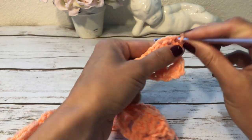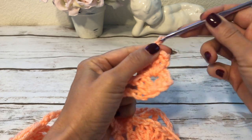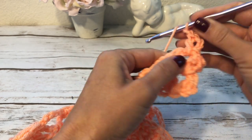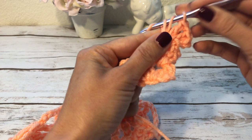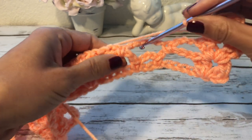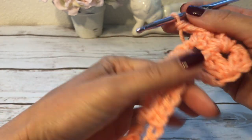So first I make a slip stitch into the second double crochet, then a slip stitch into the chain one space, then three chains, one, two, three, and a double crochet, one chain and two double crochets, one, two. Now I have a beginning shell. I skip the next chain three space, this one right here, and the next one I have chain five space. I will be working into this chain five space, and over here I will work nine trebles.